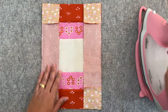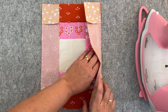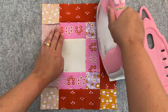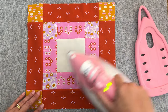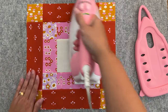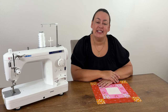So let's set our stitches on those last two seams, and then we'll press to the outer edge. Give the whole block a press. And there we have our cute single Irish chain quilt block. So there we have our single Irish chain quilt block, a nice and easy block to make.